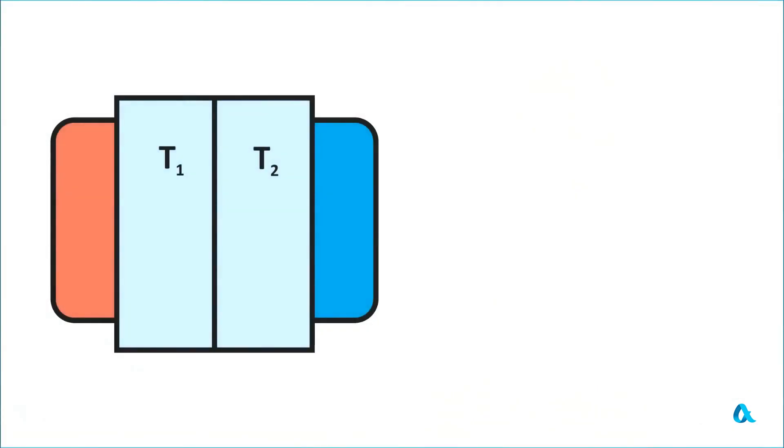For this, we will look at a model that externally does not resemble the Crookes radiometer at all. Let's take a vessel essentially divided into two parts by a partition and let its halves be filled with gas, which is maintained at different temperatures using a heater and a refrigerator. Let's make a very small hole in the partition, one so very small that molecules will pass through it from one half of the vessel to the other without having time to collide with each other.